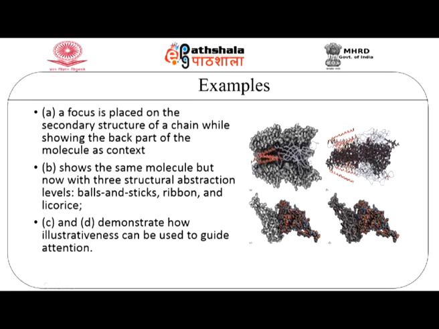Now figures C and D try to demonstrate how illustrativeness can be used to guide attention. So we can see clearly that there is a distinction between the left hand side and right hand side part of the molecule, wherein on the left hand side we see an abstracted image, whereas on the right hand side we have a detailed image.